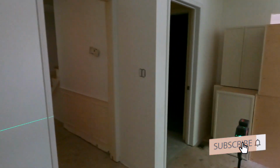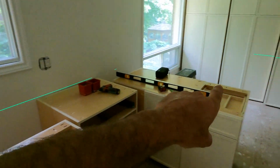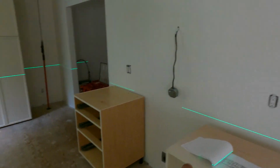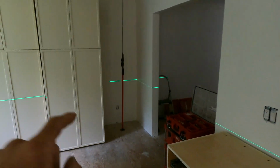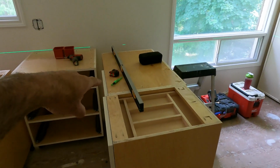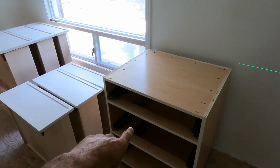I'm just gonna quickly go around here and show you all my workstations and all the tools that I'm using. Number one, we got our green Milwaukee laser all set up. It's awesome, we can see it all the way around both elevations. We have our oven elevation, we have our pantry elevation with a freezer. This elevation has a fridge as well, so they have a fridge and full freezer, which is pretty cool and handy. And on this elevation we have a peninsula, and we have three drawer cabinet, sink cabinet, dishwasher, and three drawer cabinet. So these are the drawers.